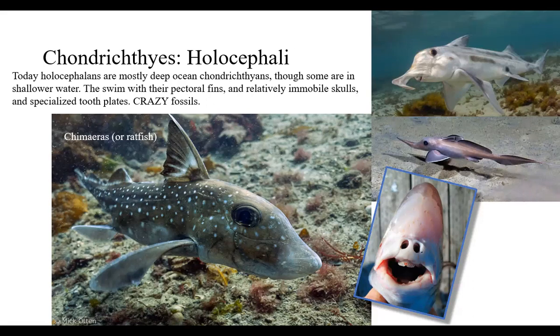Holocephalans are super interesting to me. Their locomotion is dominated by pectoral fin flapping. They go like this. That's how they swim. It's very much like they're skipping, I always think. A little bit of tail propulsion, of course. They are really, really good durophages. They crush things up, but they're also predators. They have very intense, what we call tooth plates, single big structures that are just solid and don't replace themselves very often, that they use to crush up food. So tooth plates are a big feature of them.